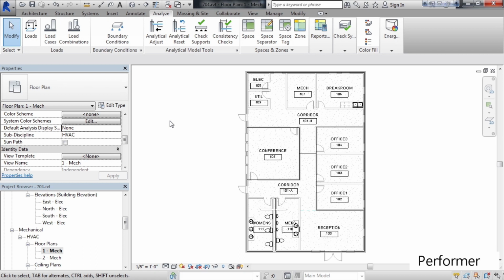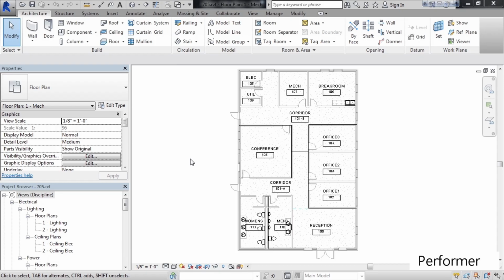So as a review, we looked at creating zones to group spaces together for various different types of controls for temperature and humidity within that area. Now, the method we used to create zones was we went to the Analyze tab, clicked Zone, and then started to click the different spaces we wanted to add to that zone. We also looked at the properties, like being able to change the name of that zone. Now, another method which we didn't explore to create zones is first select your spaces, then click Zone, and the zone will be created for those highlighted spaces. But the method we used was more of the manual method of clicking Zone and then picking the spaces you want to add to that zone.